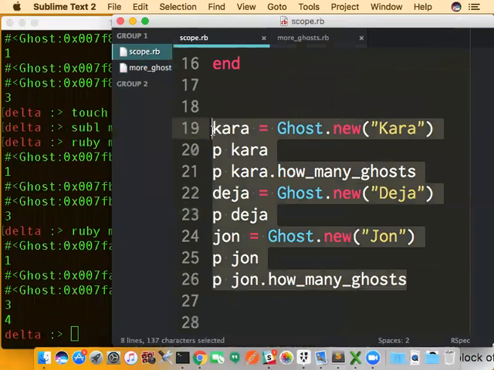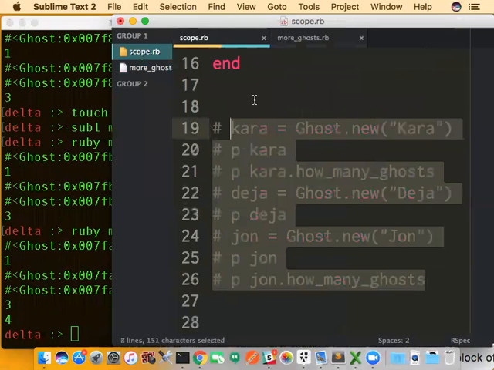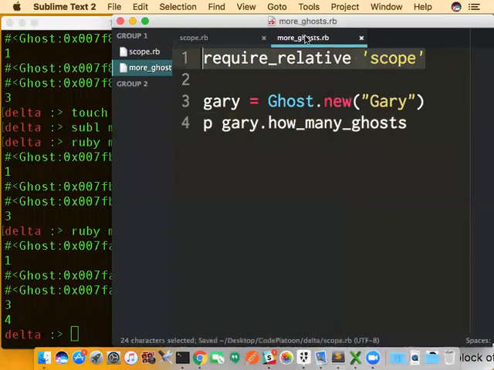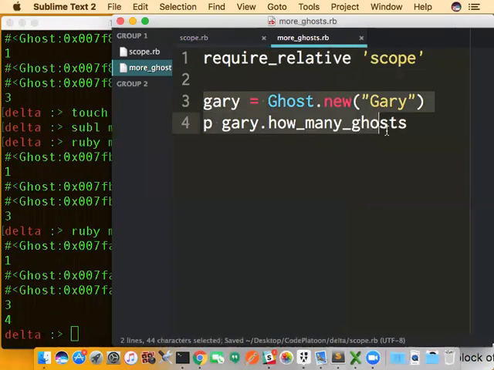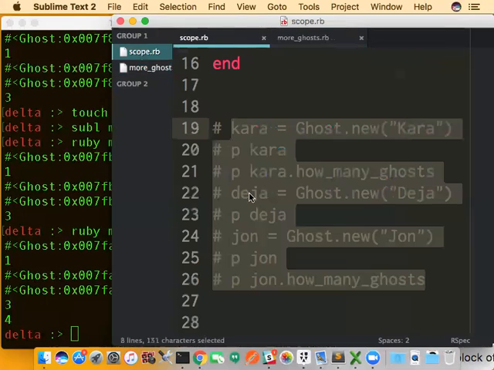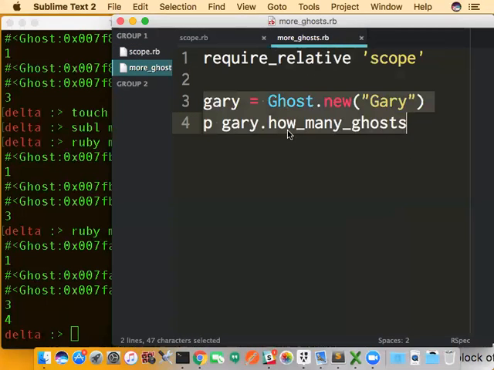So let's say I did that. Right, so even though this ghost was instantiated inside of this file, more ghosts, it still incremented up the larger class number of how many ghosts there were, right? These 3 ghosts were built here in this file. This one was built in this file.